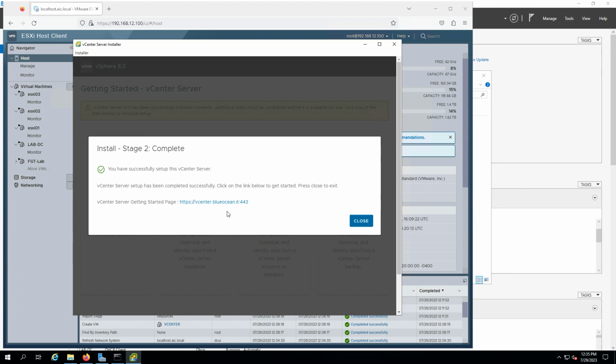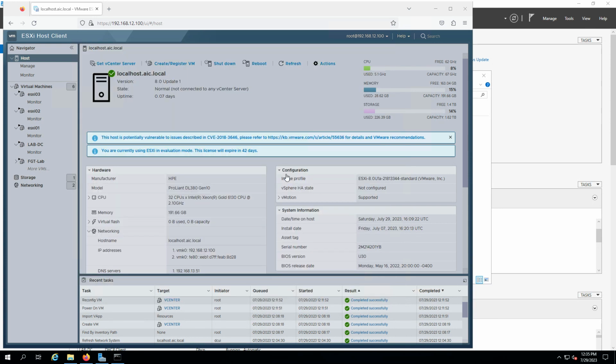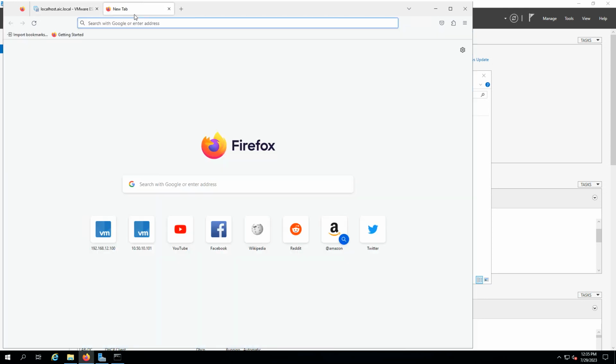So it's finished, so I can access the appliance via the web. Okay, so I will grab it.